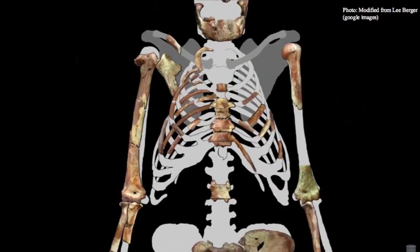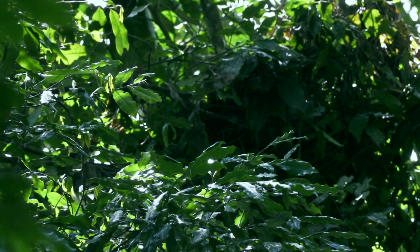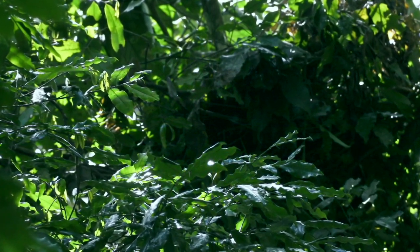Moving towards the upper body, we can see features of the upper limbs as well as the thorax. The upper limbs of Lucy are very well preserved and provide evidence of some retention of climbing ability. One commented feature is the relative breadth of the distal humerus and the muscular attachments associated with it — a region very well expressed in suspensory apes that climb. It's possible this breadth also gives evidence of retained climbing ability. Keep in mind that Lucy is three and a half feet tall, lives in an environment full of predators, and may not have been a very advanced tool user or highly social. Returning to the trees at night to escape predators may have been a key element of her adaptation.